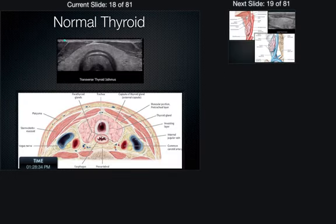Now, this is what a normal thyroid looks like, and it's interesting. This tissue is very isoechoic material, and to be frank with you, it looks exactly like the same echogenicity of the testicle. I say that because I teach a lot of urologic ultrasound to the urology residents, and next year you're going to get a lot of this from me too. Sometimes it's difficult to find a testicle model when you go to the hands-on scanning, and what we end up turning to is the thyroid as an example of what the testicle would look like, because it's really the same sort of tissue appearance, almost identical.